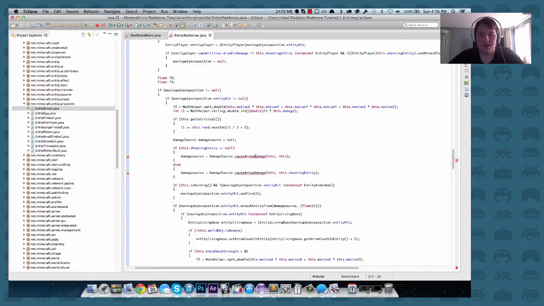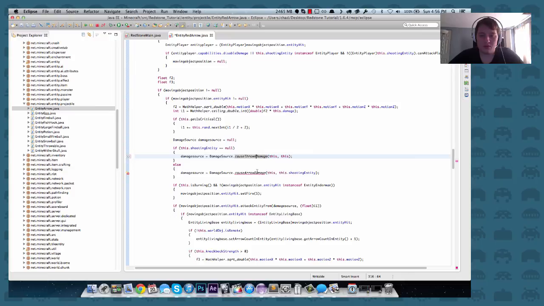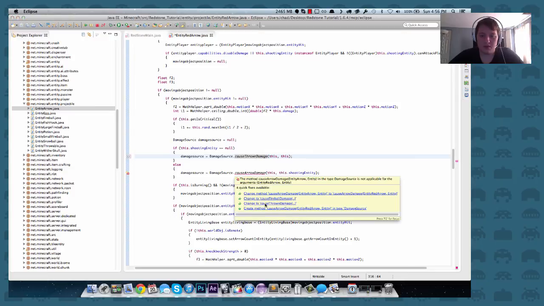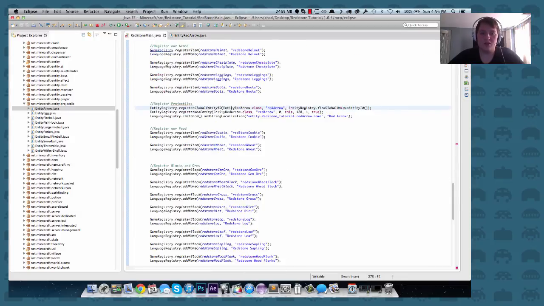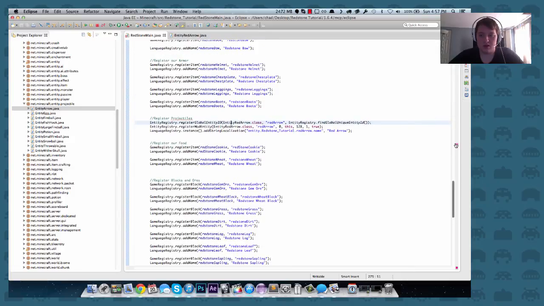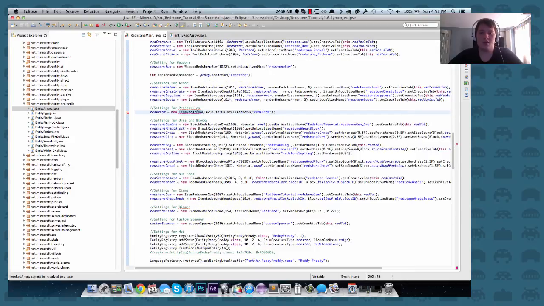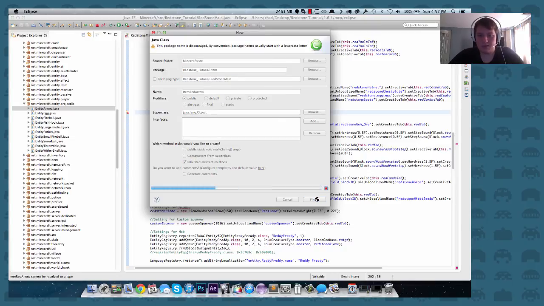This cause arrow damage, we're going to change that to cause thrown damage on both of these. And bam, no more errors, and this file is finished. So you should be able to save that. So we just got the one more error in here. Go up here. Let's create this item red arrow file. So let's go create. This is going to go in .item finish.